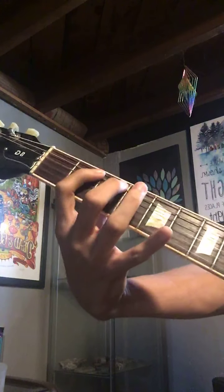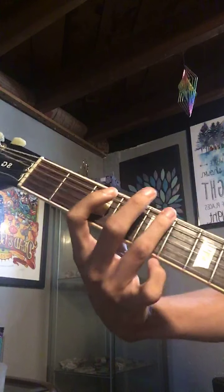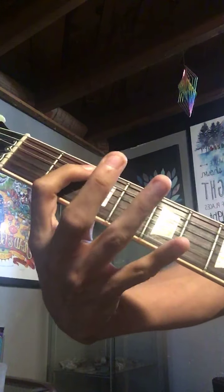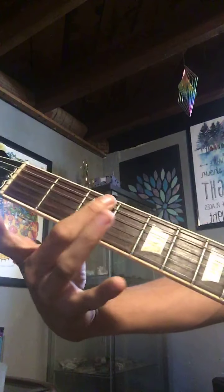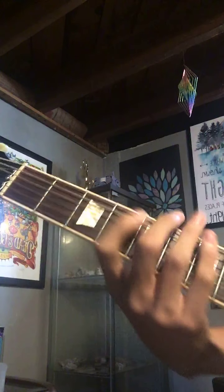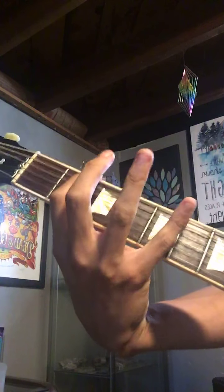Then you kind of scoot down and do this pull-off from three to two — C to B. There's a lot of muting that goes on in there. So five, three, four, and then on the A string again three-two pull-off, then back to five. I use my pinky when I go back there. We're kind of shifted down from the four to the three, back to five on the low E, and there's this quick F sharp here, which is the second fret of the E string. So: five, three, four, three, two pull-off, then back on the low E five, two, five, and then you add those little mutes in.